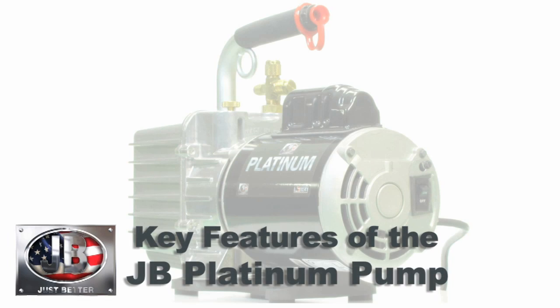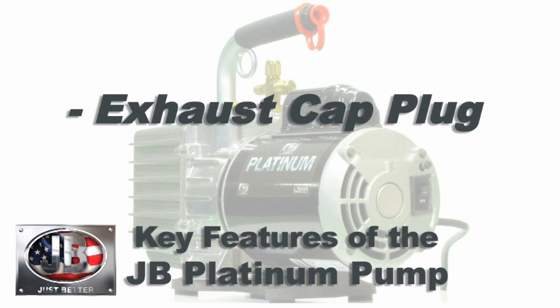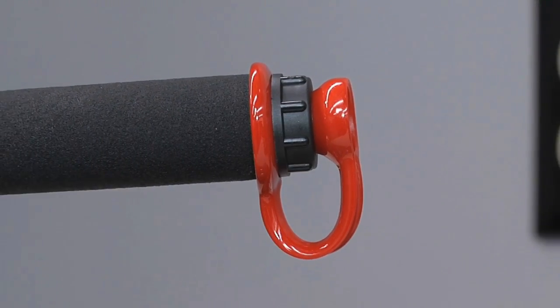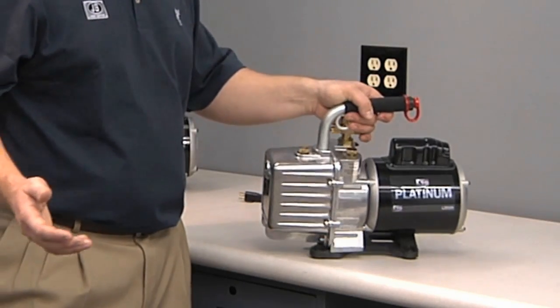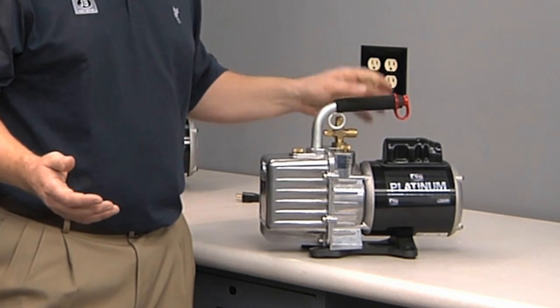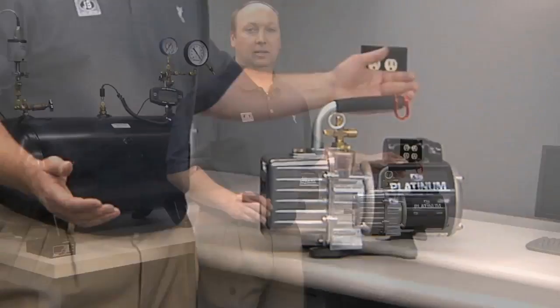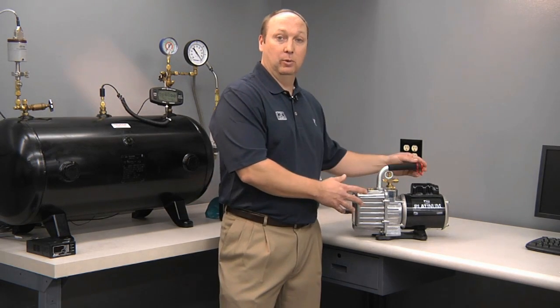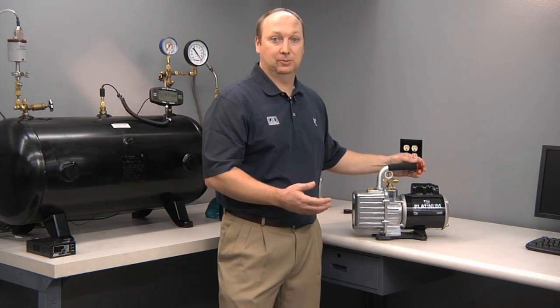Another nice benefit of a JB Platinum vacuum pump is the exhaust cap plug. This plug serves two functions. One is it gives you a plug when you transport your pump. So if your pump were to fall over in the back of your truck, oil won't leak out through the exhaust. It also serves as a way to cap your pump off and protect the oil in your pump from moisture, particularly on hot, humid days.